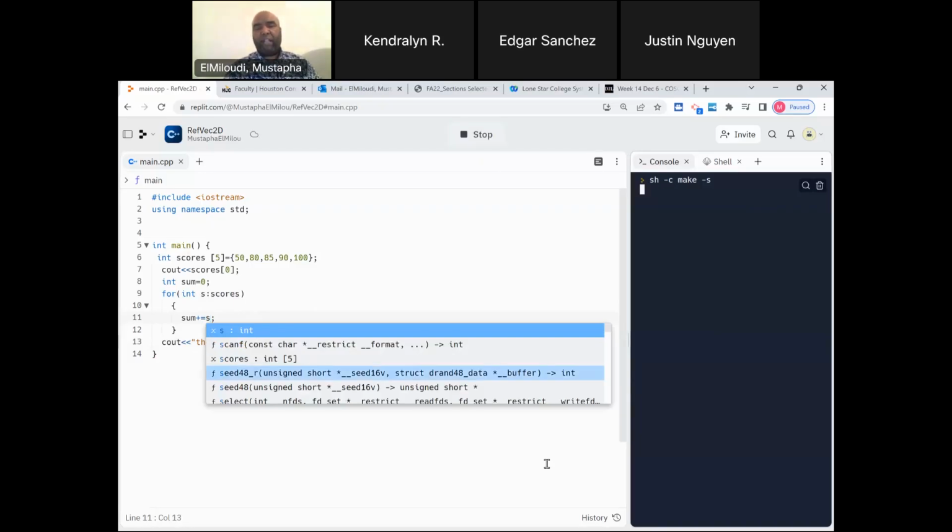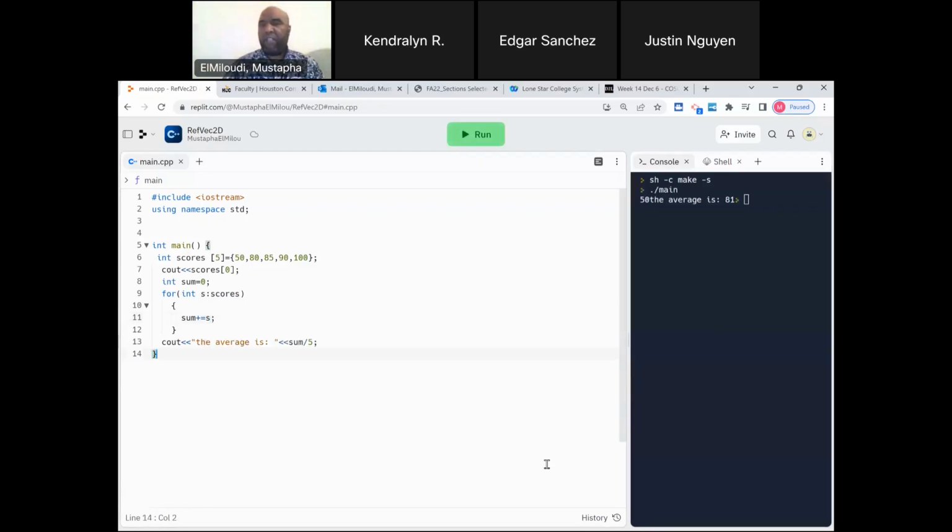So it doesn't matter if you like the first approach, you can use it. See, I got the same thing, 81, regardless which way I go. It's just two different ways of using the loop. The first one is called traditional loop. The second one is called the for each loop or enhanced loop.